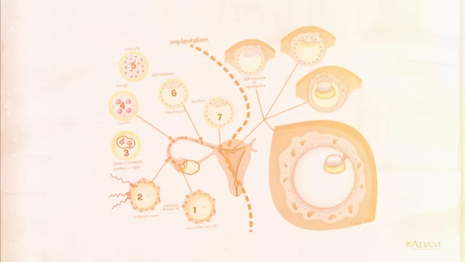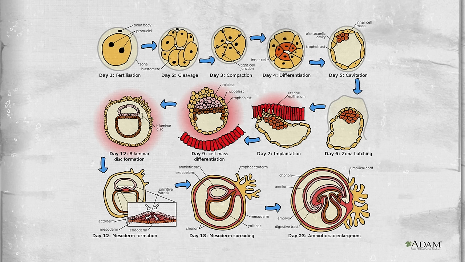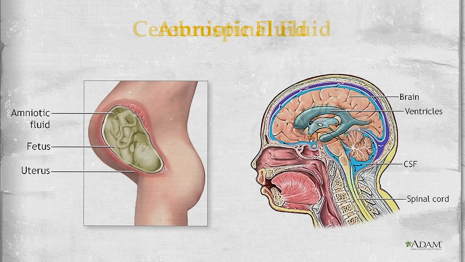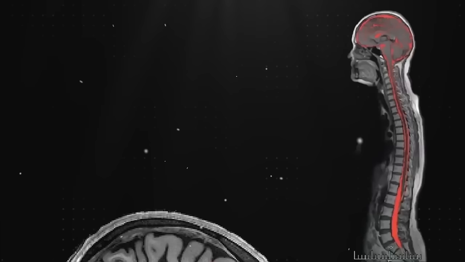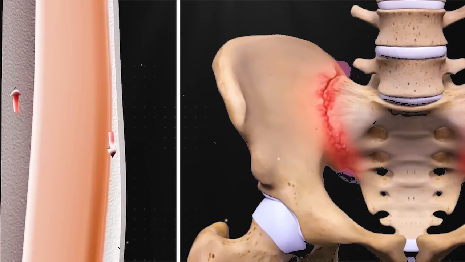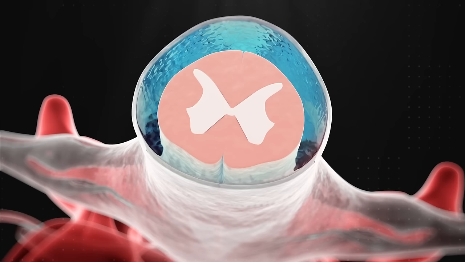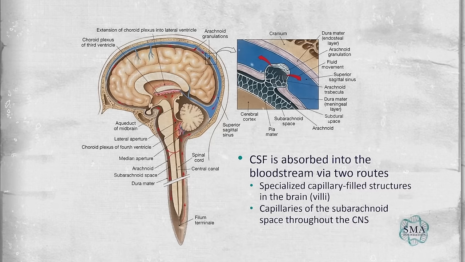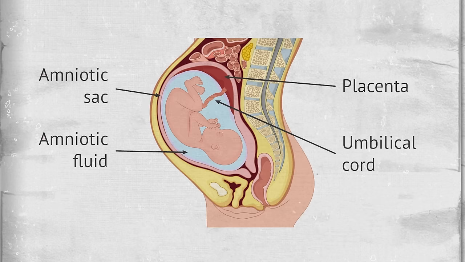Picture yourself as a tiny embryo. At the very beginning of your development, when you start to develop awareness, you're enveloped in this primal fluid within your mother's womb. This journey begins with the amniotic fluid, which gradually transitions into cerebrospinal fluid. Within you, this fluid plays a vital role, bathing your entire central nervous system — encompassing both the internal and external areas of your brain and traveling the entire length of your spinal cord, reaching down to your sacrum. Additionally, it flows within a central hollow canal located inside your spinal cord.